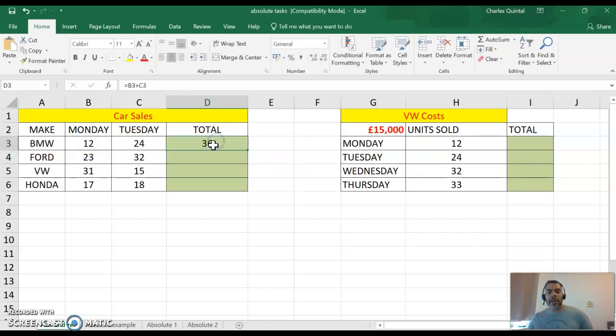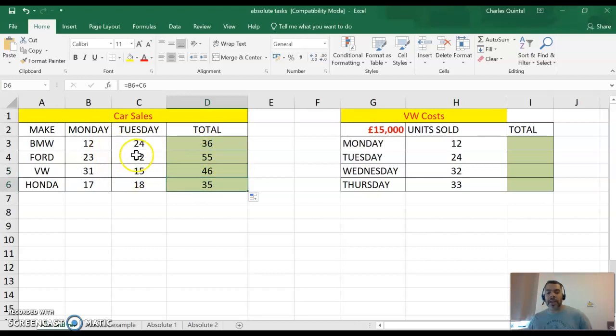Now, this is relative cell referencing because I can simply grab the handle here and just copy it down. The computer knows that it's relative cell referencing. These references are all relative to each other. So it just copies down, dropping down a reference each time. Very easily done. And that's easy.